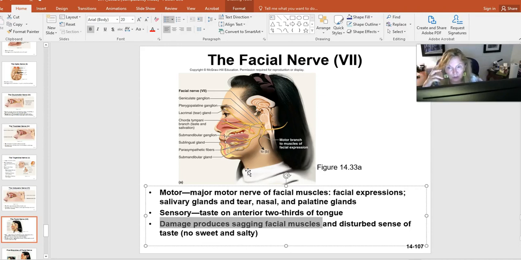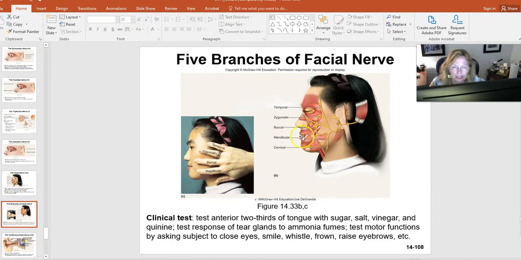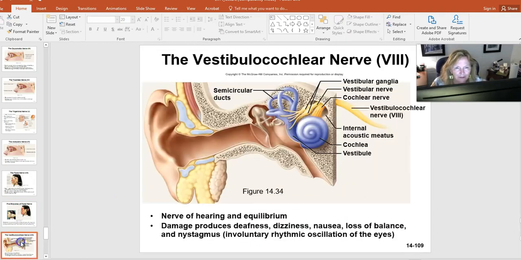Also, you know that strokes can affect this area, and it can look like there's complete paralysis. So you rule out a stroke first if you ever see somebody, no matter what age they are, with a sagging side to their face. So there are 5 branches of that facial nerve, and I bet you would recognize these terms. Cervical, meaning toward the neck, right? Mandibular, the lower jaw. Buccal is the buccinator muscle, for chewing, isn't it? Zygomatic, the cheekbones, and temporal region. So these are the different areas of that facial nerve.